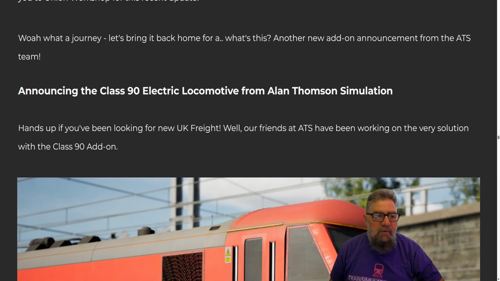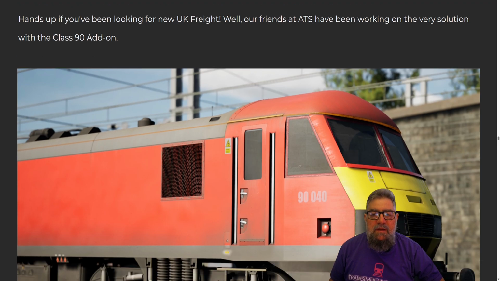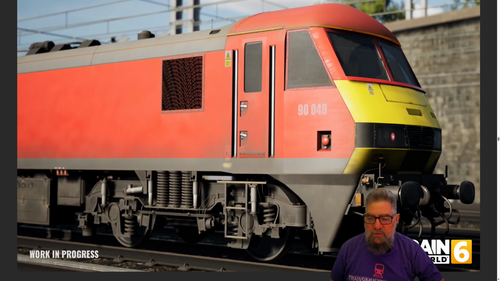Oh, there's another announcement from ATS. Alan Thompson's simulation. He's more sarcastic than me. Yep. Hands up if you've been looking for new UK freight. Well, our friends at ATS have been working on the very solution with the Class 90 add-on. So, yes, the Class 90, not a 66, it's a 90. There you go.